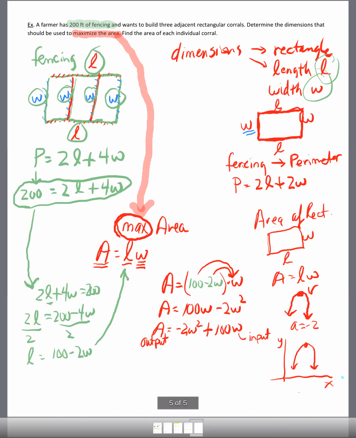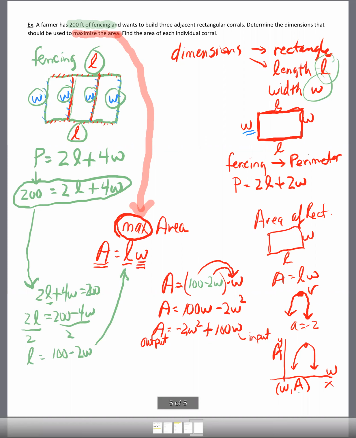I cannot read that for anything, so let me rewrite that as a W. And my height, or my y-axis, should have been the Y. Our Y is being played by A, which is the output. And so this is now area. So points that we find on this graph now are represented by W, comma, A. Once I know the width, then I can figure out the area.